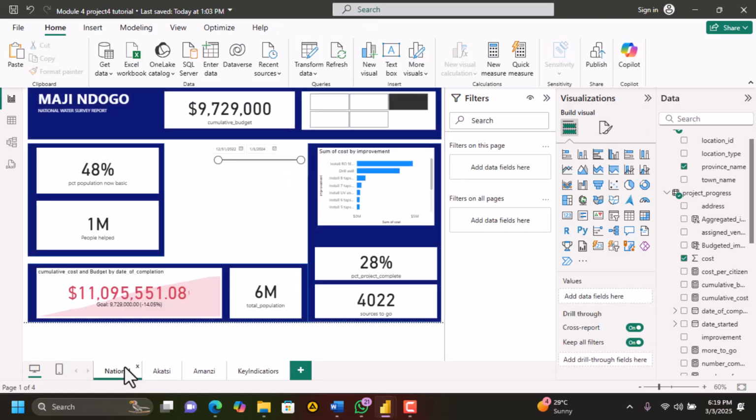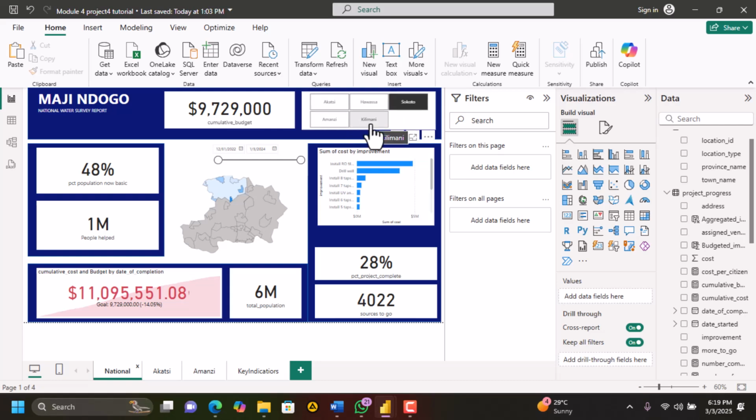Okay. So you will know if across all board they are over budget. So you select and you see, as you select. So I think that is okay. Let's go there again and then we move on.